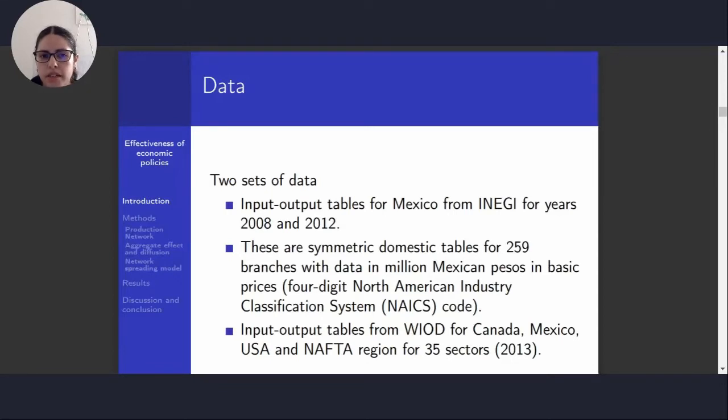And then the other scale of analysis will come from input-output tables from the WIOD, which is the World Input-Output Database. And this is important because it has one table for the whole North American region. This is important for me because export sectors are mainly exporting to the North American region, to the US and Canada. So if I can also track down the role or the relation that these sectors have in that network, which is Mexico and the rest of the countries in the North American region, that would also give me some clues about why this export strategy is not working for Mexico. Okay, so that is the database.